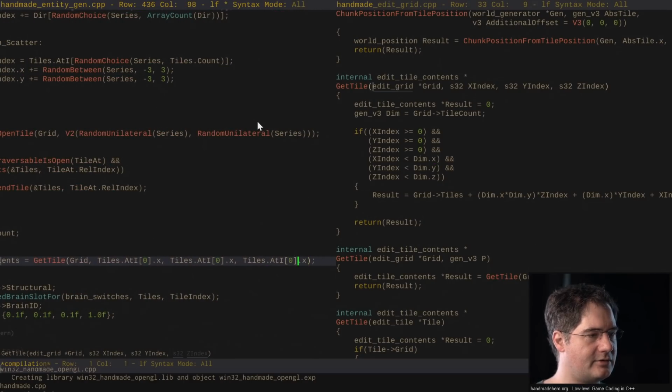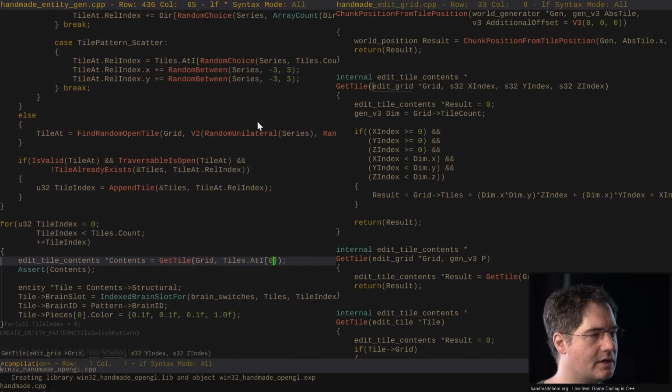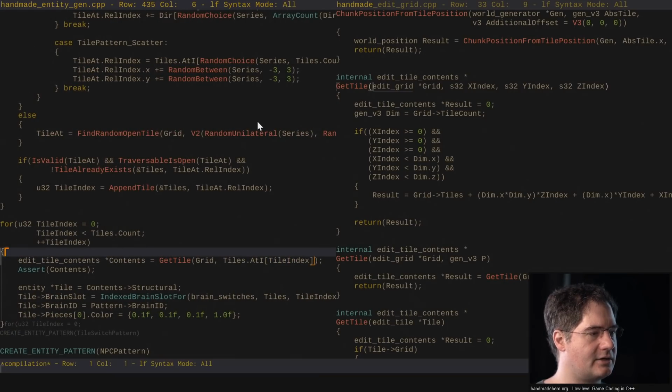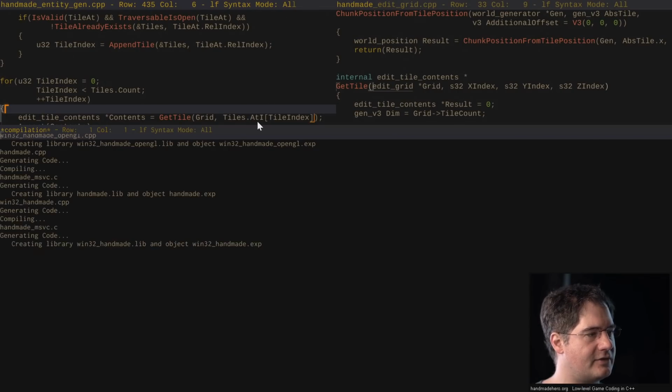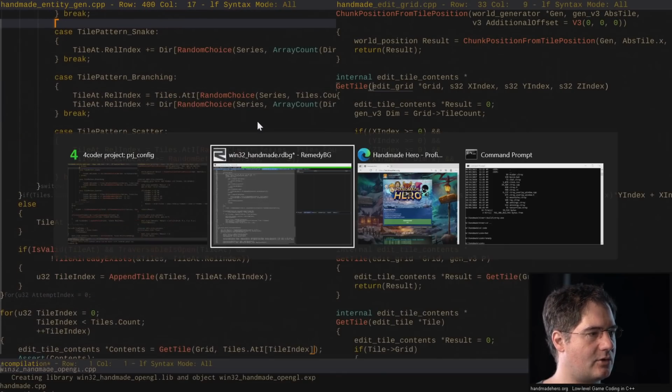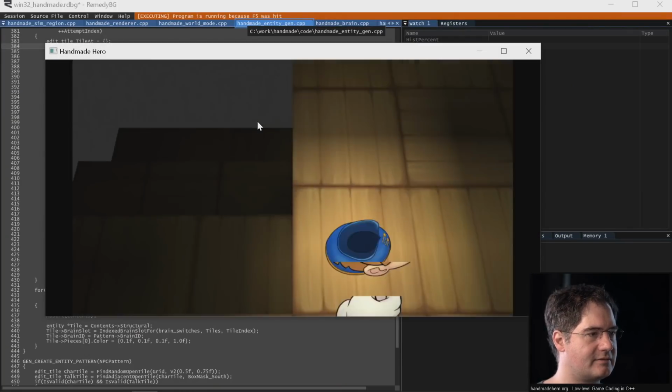I should be able to just do this. You know what I'm saying? So I think that would work. Oh, I can even pass the Gen V3. Okay, it's even easier than that. It's literally just that. So I just get that tile out and create the thing. So now it should be able to create stuff after it's already got the whole pattern that it wanted to place. You know what I mean?